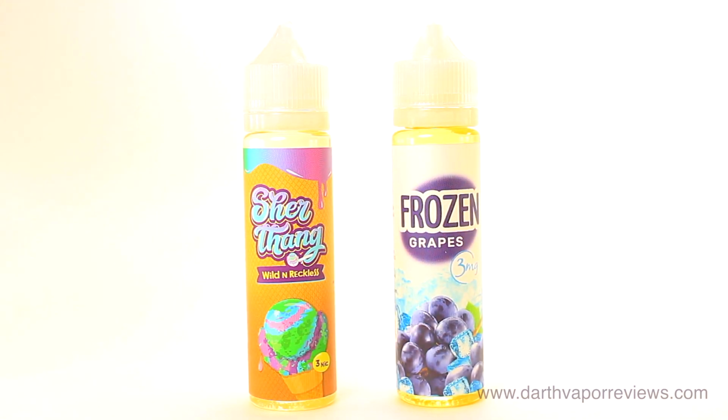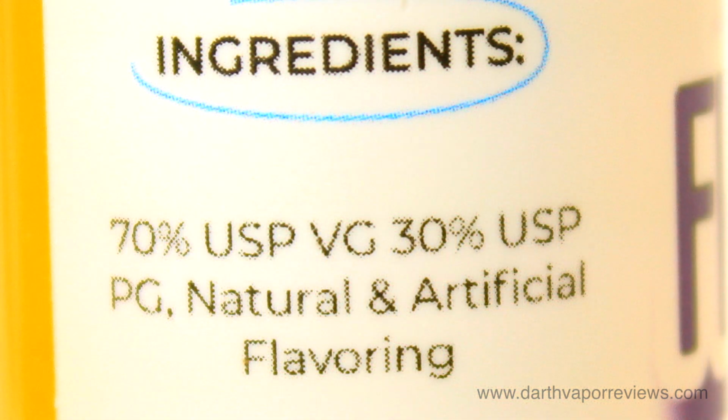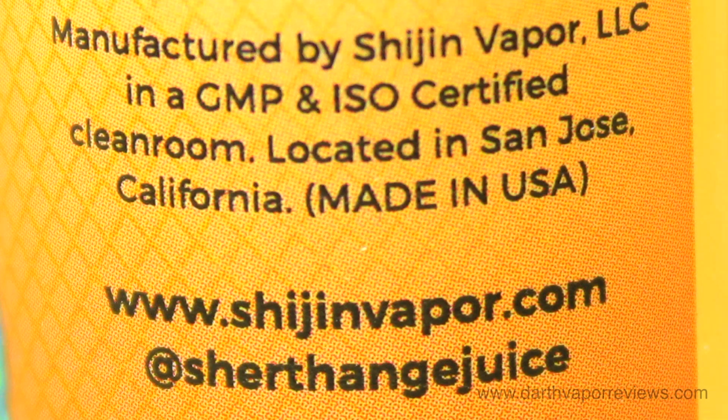Handcrafted in an ISO 8 certified cleanroom facility, SherThang and Frozen Grapes are 70 VG 30 PG blends, available in 60 milliliter bottles in 0, 3, and 6 milligrams of nicotine.